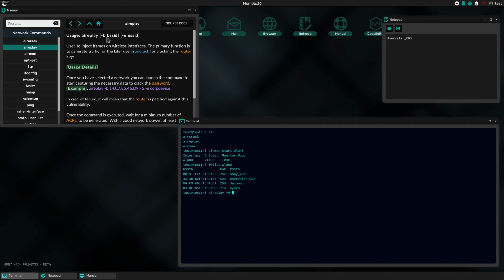-b. And then we're going to use the BSSID, which is this column here. So we're going to copy this. And then -e with the ESSID. And that's going to run for a little while. I'm going to pause the video here. I'll be right back when it's done.